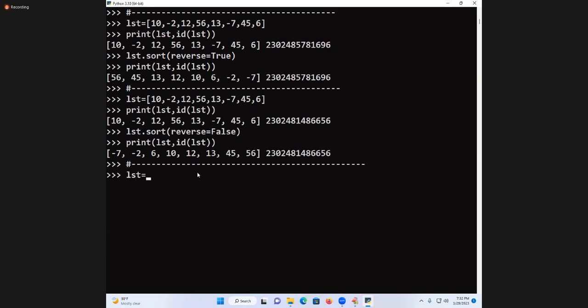LST is equal to Trump, Donald Trump here. Next is called Jockey. Next is called Biden. Next is called Putin. Next is called Rosam.